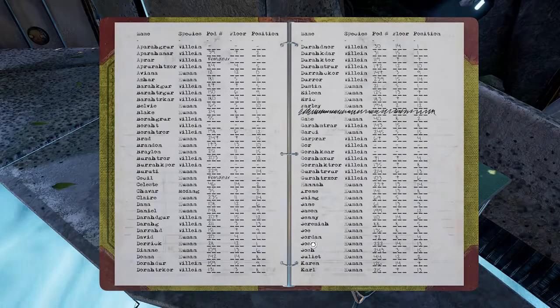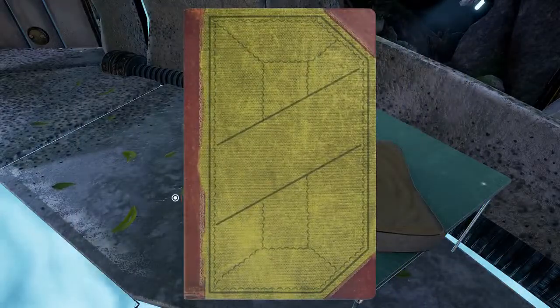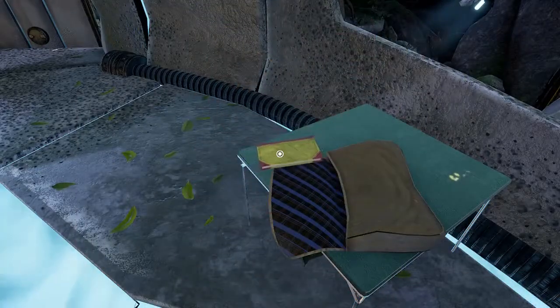There's their friend Joseph. Shows him in pod. He's a human. He's in pod 222, floor 14, and position 13. We might want to take a picture of that. I don't know if that'll have any bearing on this or anything, but could be interesting to know.